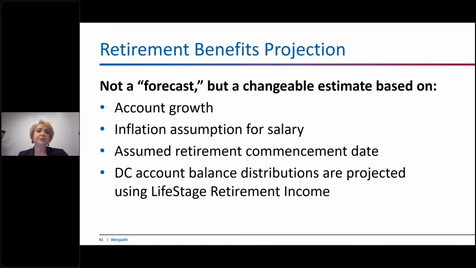And remember that the benefit projection is not a forecast. It's not stating this is exactly what I'm going to be getting in retirement. This is just an estimate, because again, things can change. Your inflation for your salary can change. Maybe you're going to be retiring at a later date. Maybe you're going to go to 72.